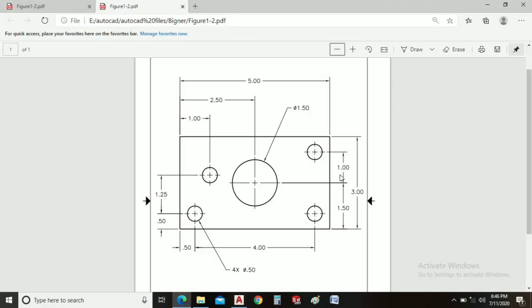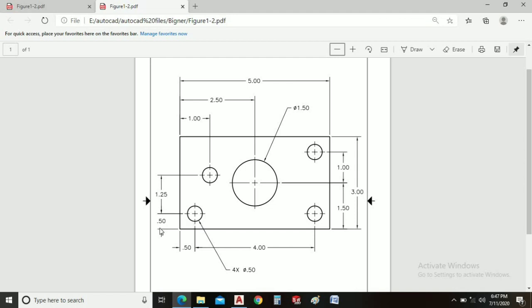Alright guys, now we need to draw 4 circles of 0.5 diameter, but we need to find the center points for these circles. It's quite critical for beginners. So now I'll tell you how you can do it.